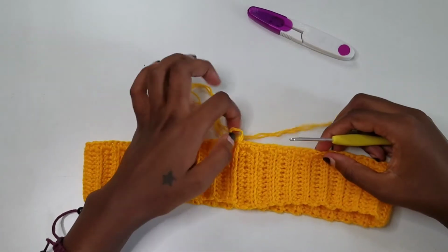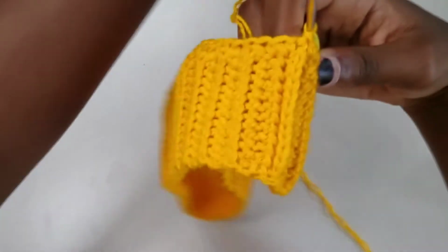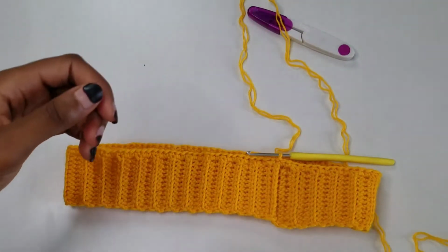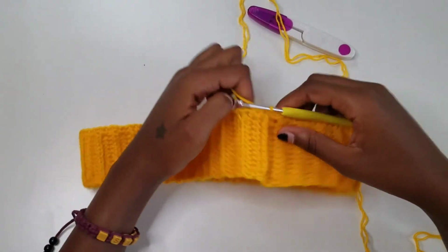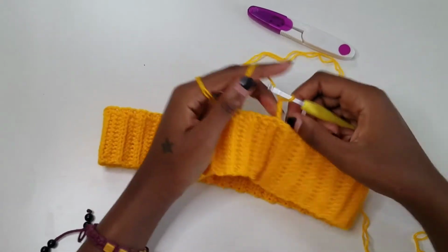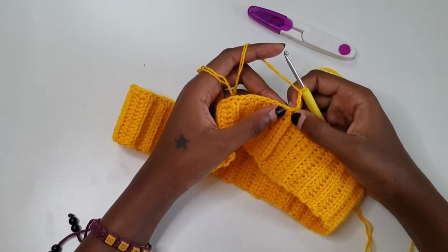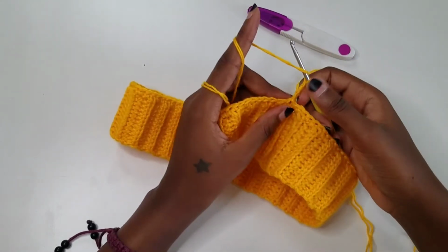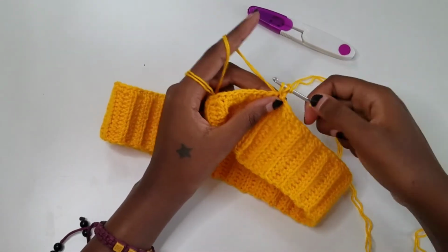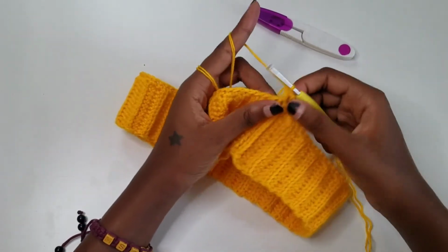So what we're going to do next is just make double crochets. Since we are working on the body, we're going to be doing it using double crochets. And what a double crochet is, simply, you make a chain of 3, and then on that first single crochet, the first chain space that you have, you're going to wrap around your hook, and then insert your hook right there like that, and then you're going to go through 2, and then you're going to go through 2, and that is a double crochet.